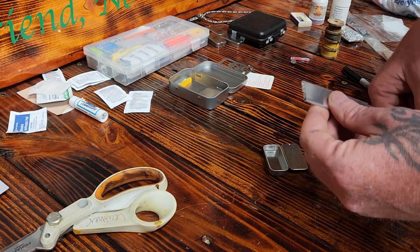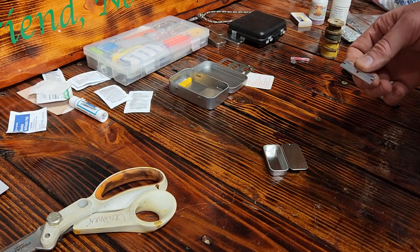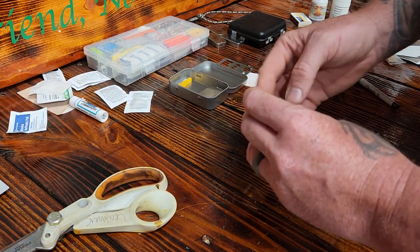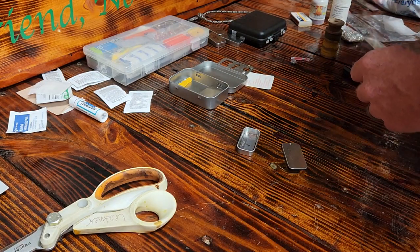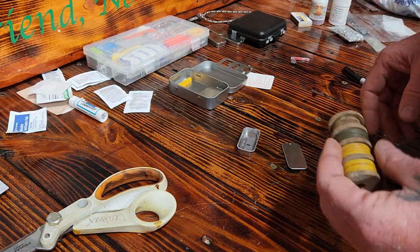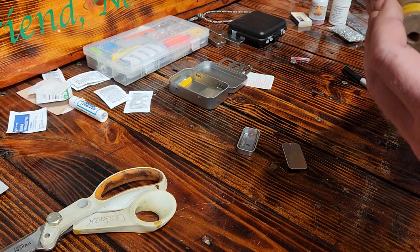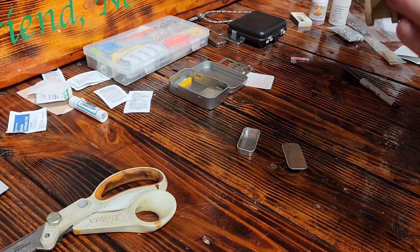Just get yourself one of these cheap razors. Let's go ahead and get yourself something to cut with. Hopefully that does fit correctly like I thought. Yep, fits in there perfect. Now I've got a razor blade. So you get your razor blade. Get you some of these. These are good for military traps. What you're going to do is take some of this stuff and use it for making your snare wire. So you're just going to go ahead and take that stuff apart. Get this undone.